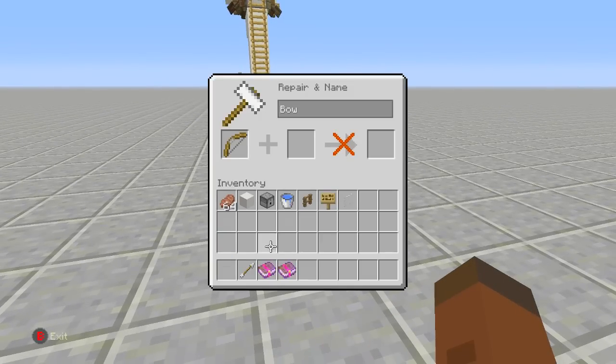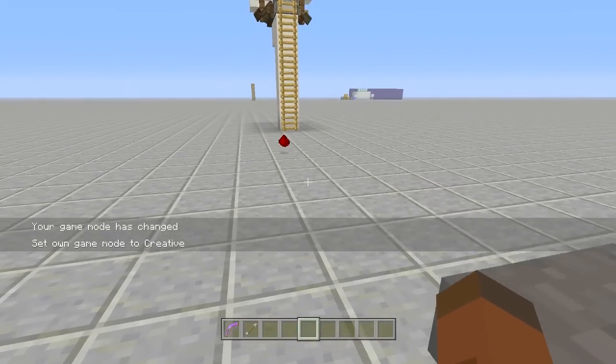So let's go ahead and enchant our bow with our infinity and punch 2. So boop. There we go. And we're also going to go ahead and give it some punch 2. There we go. And now that will let us fly for much, much longer.